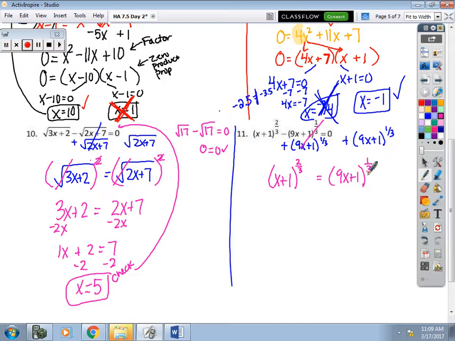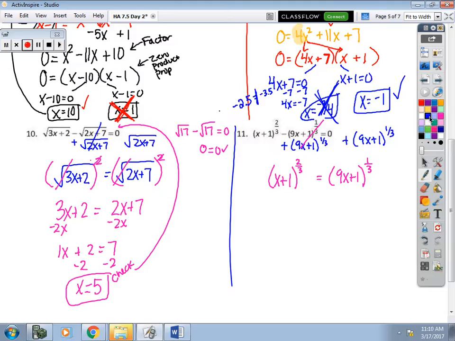Now yesterday, when we had these rational exponents, what did we do? Brennan? Good. We raised both sides to the reciprocal power, which then multiplied those together. Now the issue is these are different. So if I take the reciprocal of this one, it would be 3/2. The reciprocal of this one is just 3/1. You can't do different things to different sides. It has to be the same thing. So basically you could take the reciprocal of either one and do that.